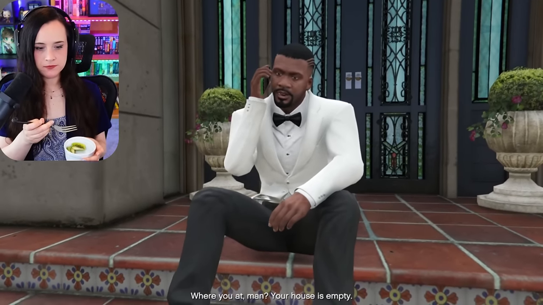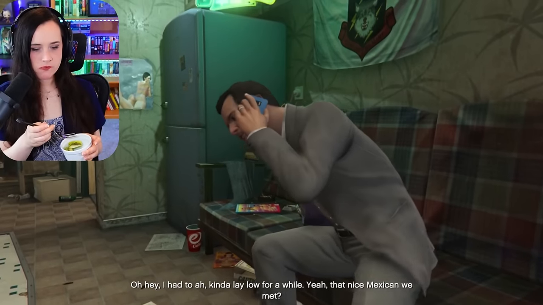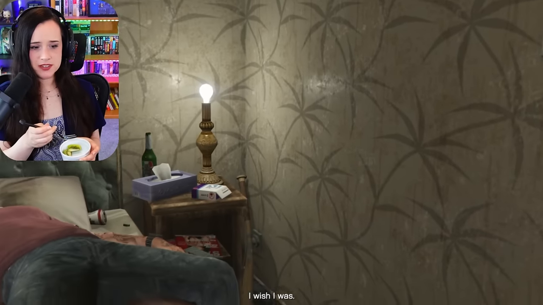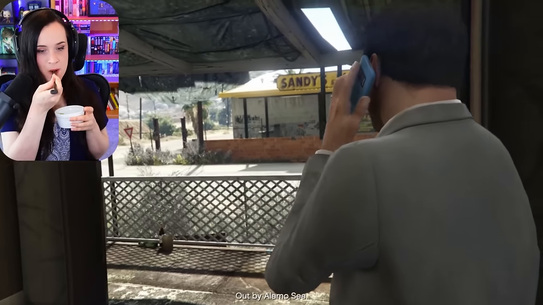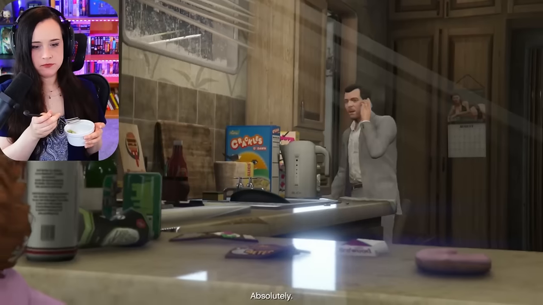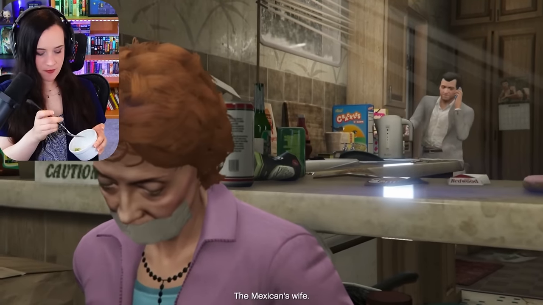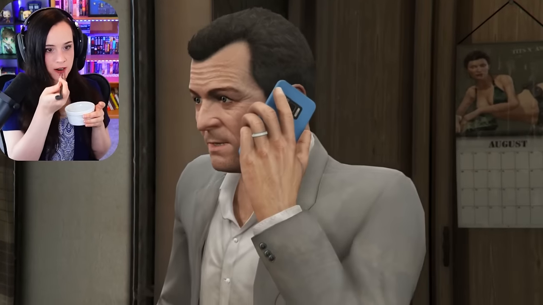Where you at, man? Your house is empty. Oh, hey. I had to kind of lay low for a while. Yeah, that nice Mexican we met. Me and T did that job for him. Oh, man. I wish I was. He's at Trevor's place. Desert? Out by Alamo Sea? Alright, well, I'll hit you if I find anything. Absolutely. Hey. Trevor's got his wife. Trevor's got a wife? No, the Mexican's wife. What? Shit, I don't know what to say about that one. Nothing. Nothing to say about that.